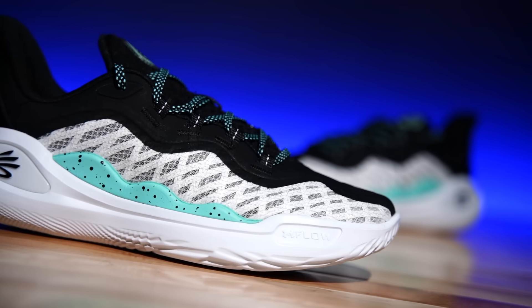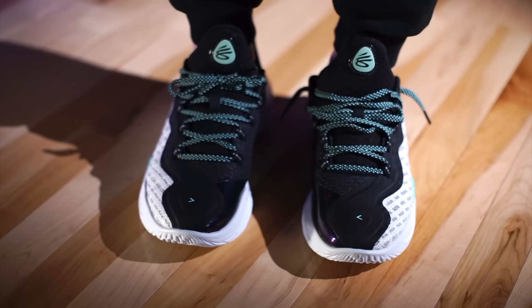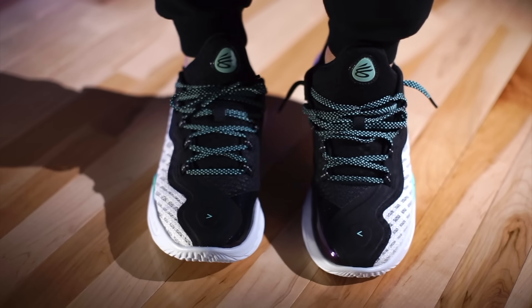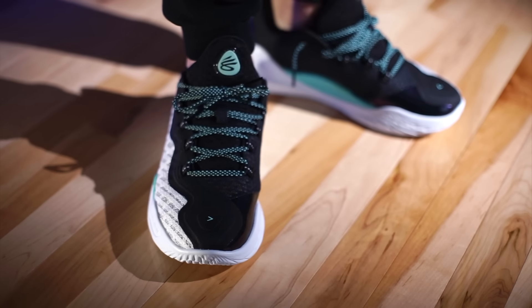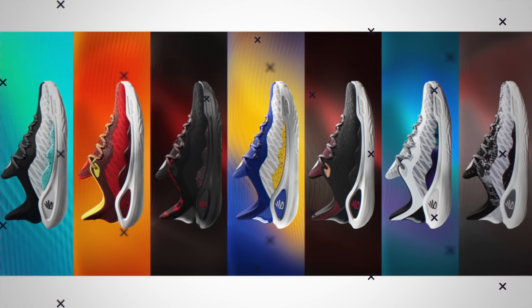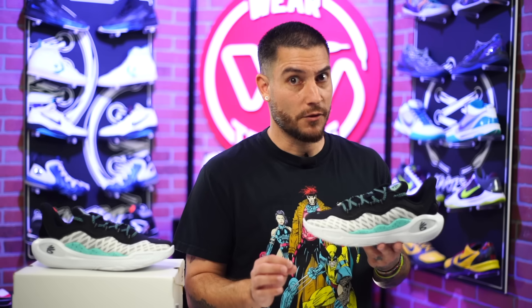I am partial to the Dub Nation stuff because I'm from the Bay Area, so yes, I'm part of Dub Nation — but that was not the launch colorway. I wish they had done both side by side, letting you pick. Anyway, this colorway right here is just awesome looking, and I love the way the shoe is split. I don't know if all the colors will look like this, but this toe-down view is freaking beautiful. Also, based off images unveiled so far, it looks like this is the first one with a colored flow outsole.